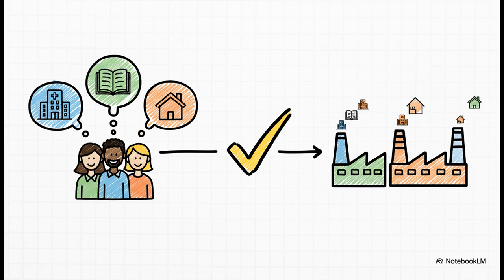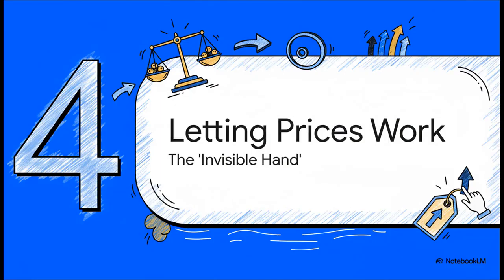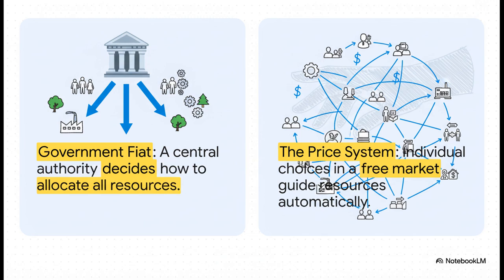So if society decides it wants more healthcare and less reality TV, this efficiency makes sure that our resources actually shift to produce that exact mix. So how on earth can a complex, modern economy actually pull off all three of these things at the same time? Well, the most famous answer in economics is to let prices do the work, through what's famously known as the invisible hand mechanism. I mean, you've really got two main approaches here.